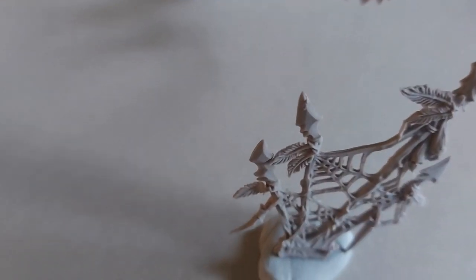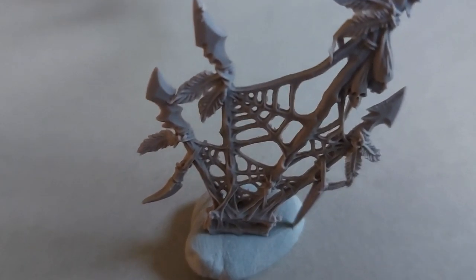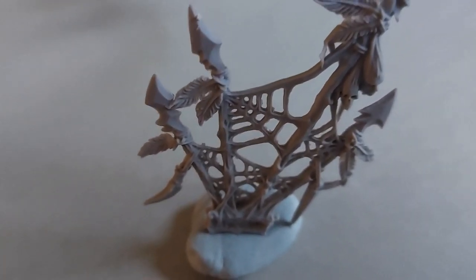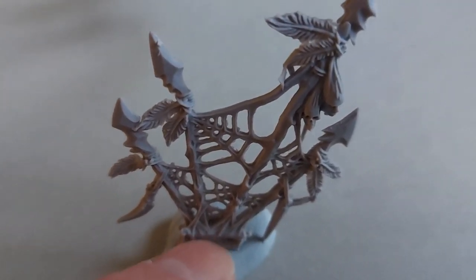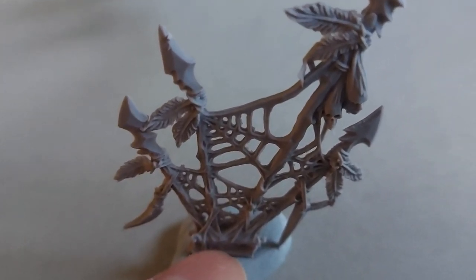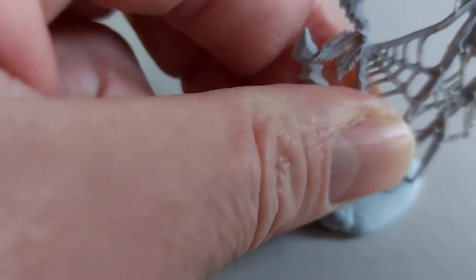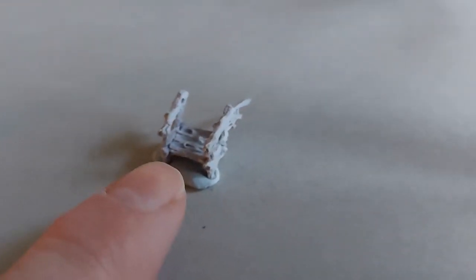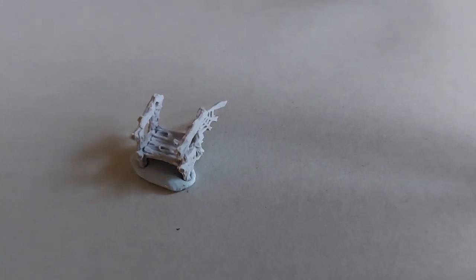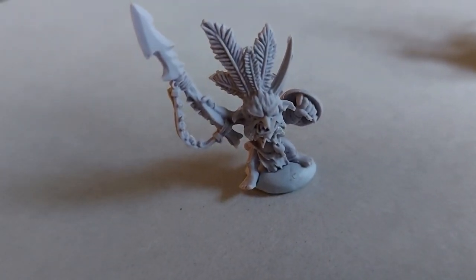Ready for primer — that took a bit of figuring out. There are no instructions with this kit, and the photos on the internet aren't that clear. It's an oddly posed model, so it's hard to make out what's what. I figured out that the back banner pole assembly goes on the spider via a little square lug that matches a hole in his back. Then there was a long piece that turned out to be three pieces joined together that you had to cut out to make the base and the sides of his little chair.